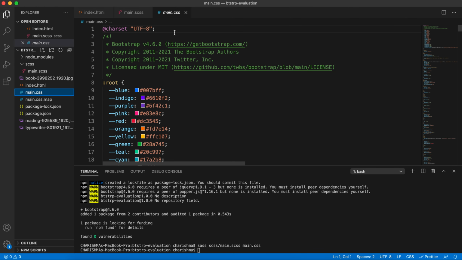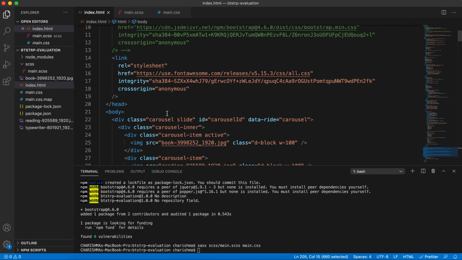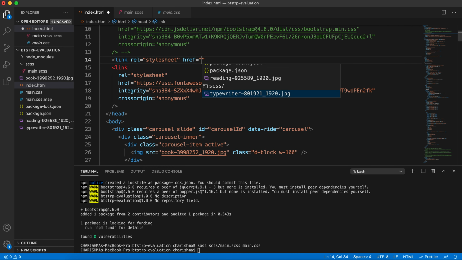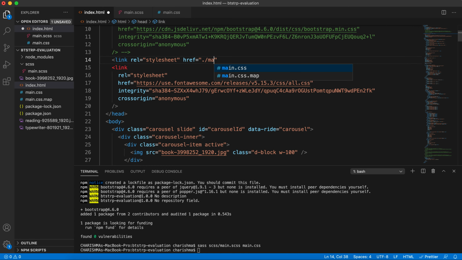Okay, now I'm going to link main.css into my HTML. The head right here, I'm gonna do it just like this. Stylesheet, and the href is main.css.